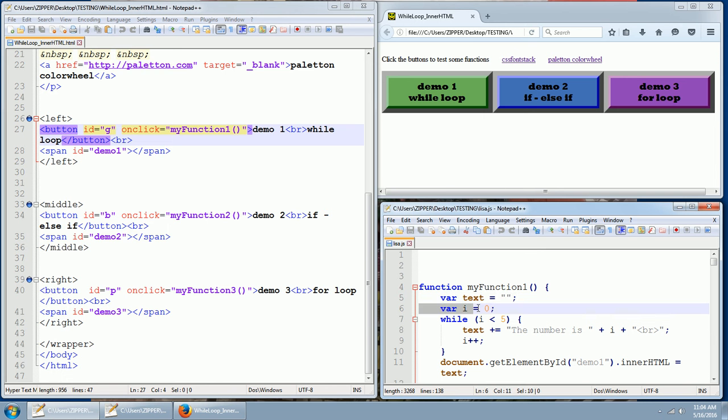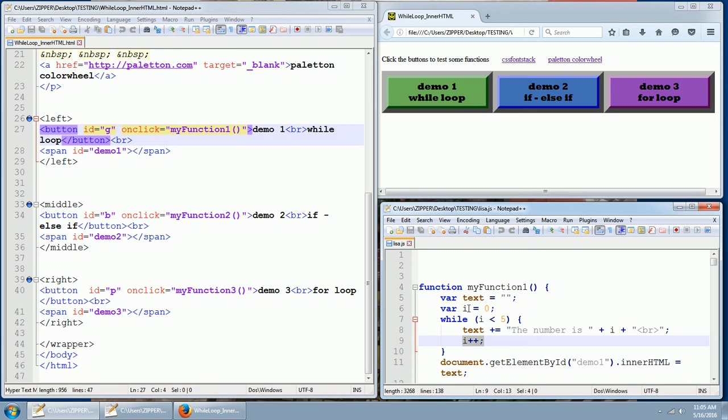Then I'm going to create another variable that I'm going to use as a counter here, var i equals 0. Then we're going to do a while loop. While i is less than 5. Well, since i starts off at 0, i less than 5 is a true statement. So we're going to take that variable text, and we have plus equals, which means that for every loop, we're going to add another string, another sentence onto this variable. The first sentence is going to say the number is plus i, and the value of i again is 0. So it's going to say the number is 0, plus it's going to pop in a break tag, which is going to force us to go down a line. It's going to take that 0 and increment it up by 1.